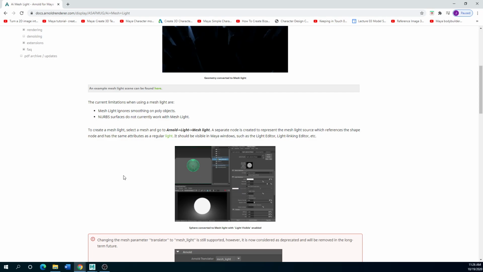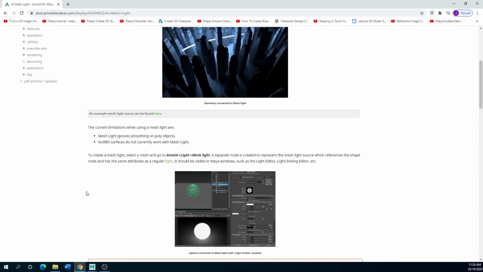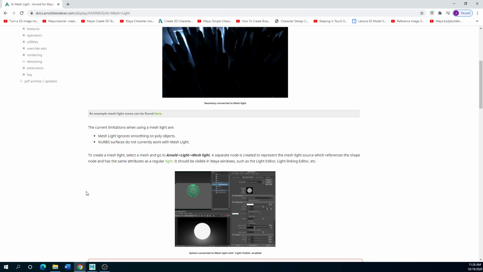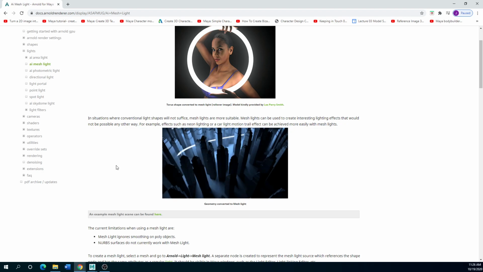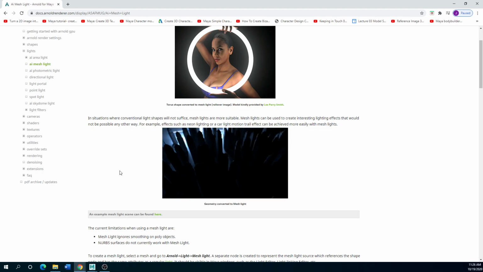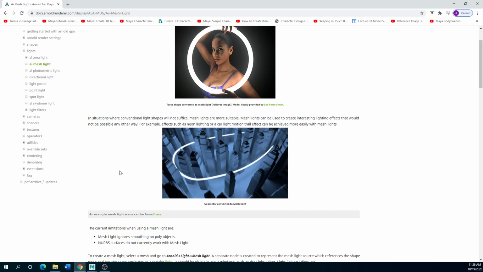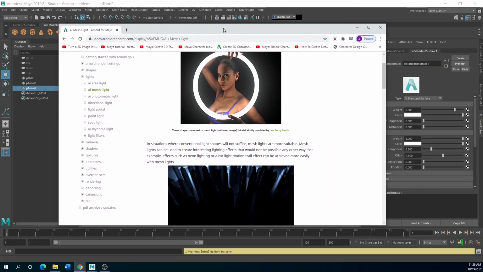It's really good for mood lighting, I think. If you've got some candles, you can model the flame and then make them basically mesh lights, like here in the example, a neon style glow, any kind of lamp, light bulb. You just make the light bulb a mesh light, because you illuminate it and it becomes the light. Car tail lights, stuff like that. I've seen people do that.